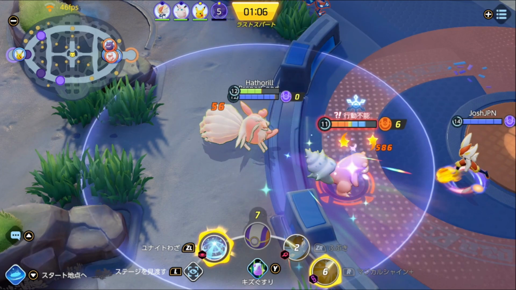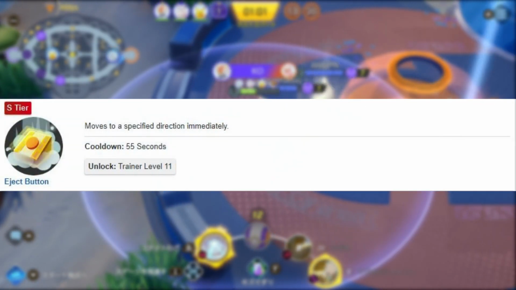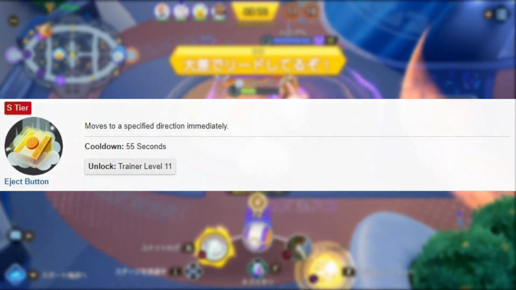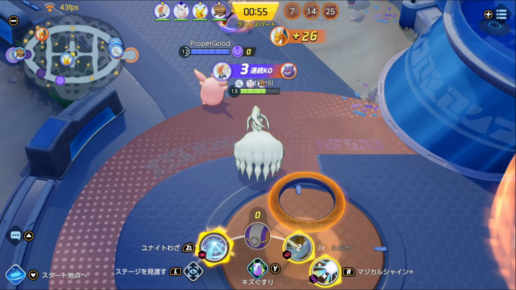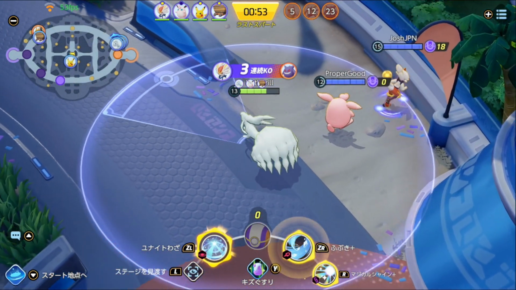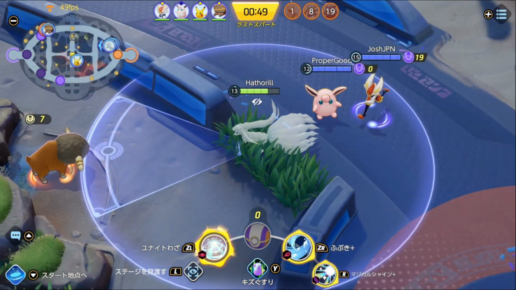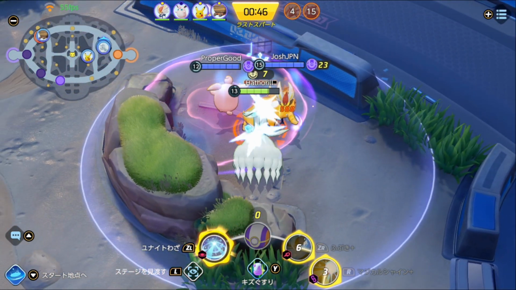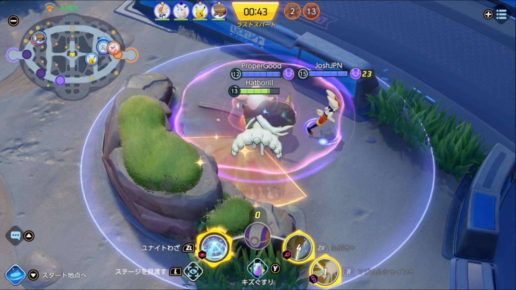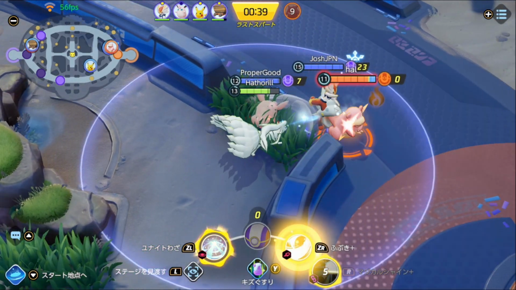And for my battle item, I'm going to use that Eject Button, just because when I was playing ALOLAN Ninetales, I seemed to notice that I was more of a glass cannon type character, where I would go in, do a lot of damage, and freeze the enemy, while Wigglytuff would stun them or put them to sleep, and I did a lot of damage very fast. I was great with the stuns, but I would die almost every time we entered a fight. So that Eject Button being able to move in a specified direction immediately is huge.